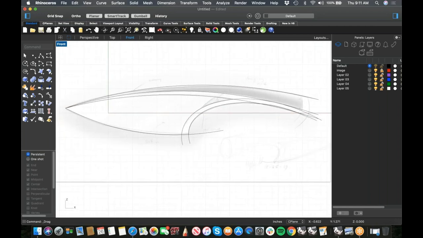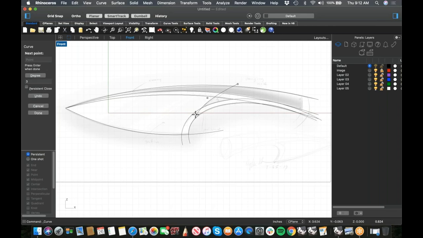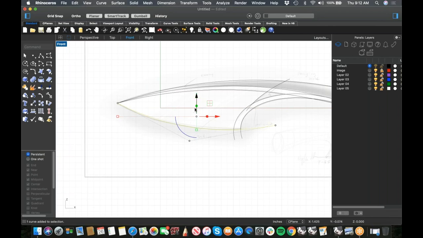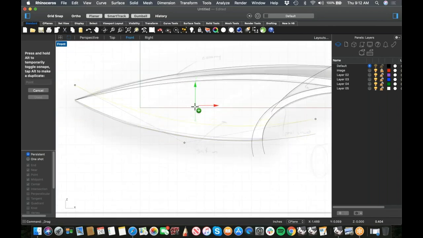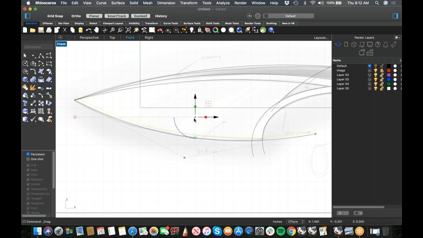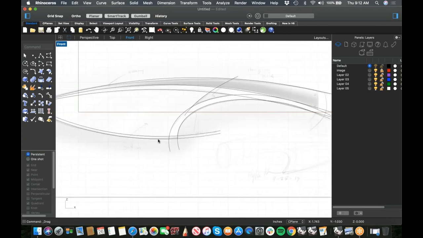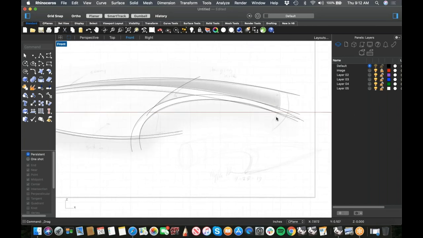And then I'm gonna draw one extra curve through here to make my opening. And then I need a second curve down here to define where the blade is gonna be. And that one, I'm just gonna tap Alt or Option and copy this curve and just drag it straight up. So I want that one to be parallel. So this is gonna be our blade. This is gonna be the split for our handle, all that kind of stuff. So we're getting there, right?